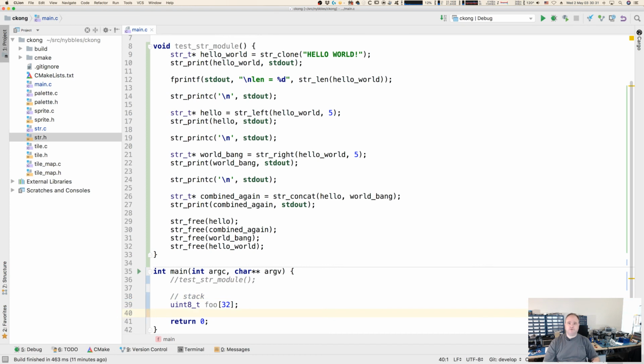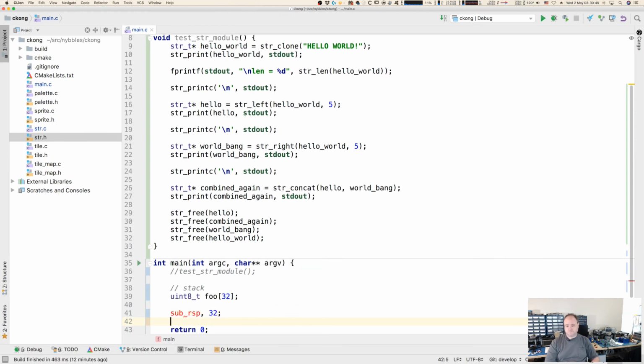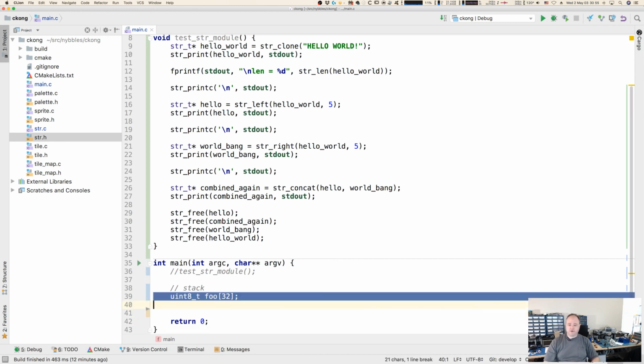So for those of you who have watched my assembly language videos, this would be the equivalent of sub RSP, 32, right, in assembly language. We're taking the stack pointer, which always grows down, and the compiler is making room on the stack for 32 bytes of data.